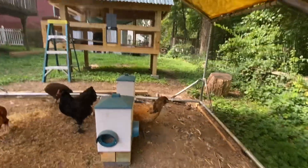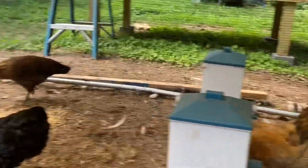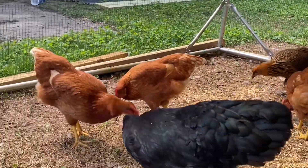Most chickens do not like to be sprayed off and many don't really go into water. But sometimes you can put a small water bath in there and they can walk in it with their feet, but most of the time they will not. Just make sure you're trying to cool them down the best that you can with cooler water and some kind of melon to eat. You can see the girls are panting today. It's a hot day. They all have their mouths open a little bit.